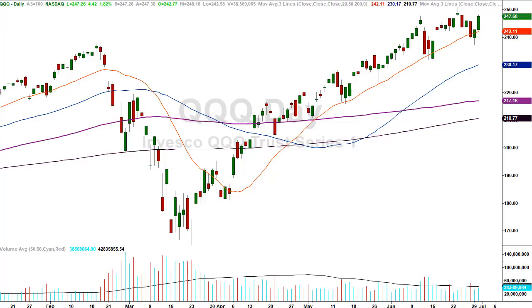Move it along. The folks out in Silicon Valley, what do you say other than they continue to be in an uptrend? They're now going to challenge once again the old highs. So we had a high, pullback, a new high, pullback, and here they come again. Are they going to make another new high? We don't know whether they will or they won't at this point.